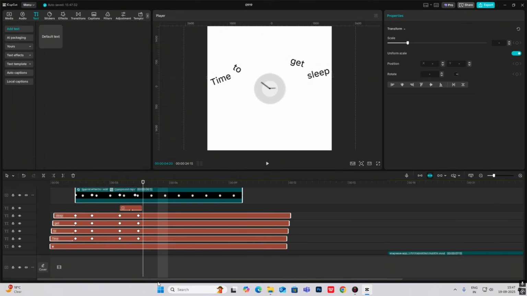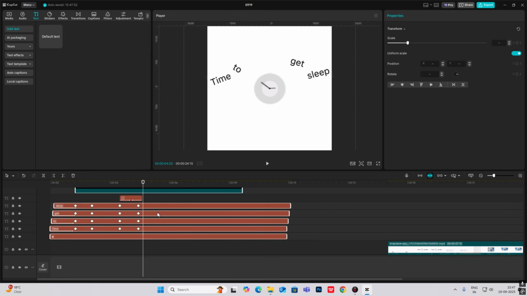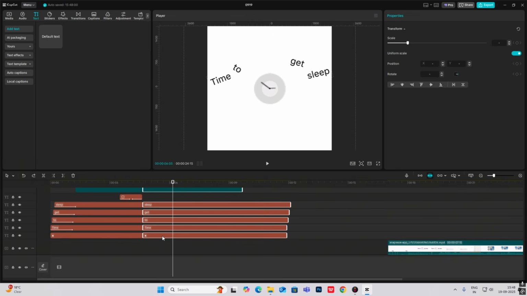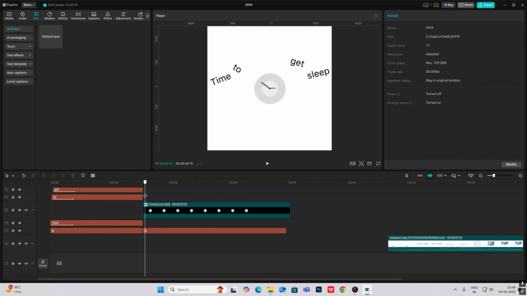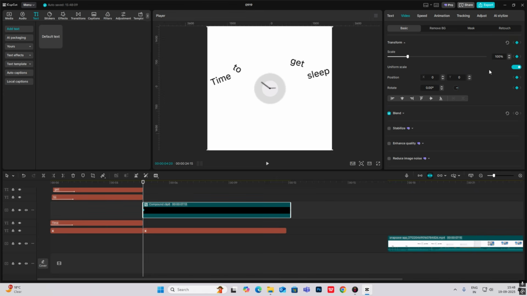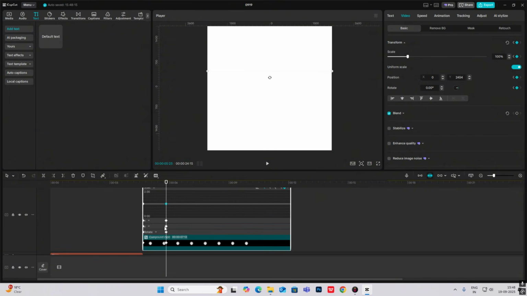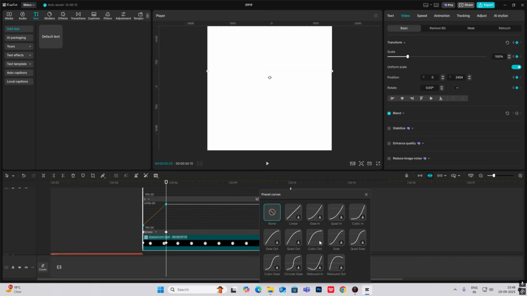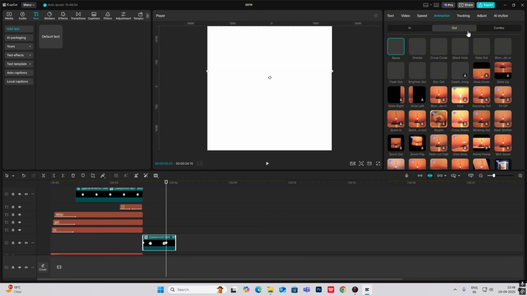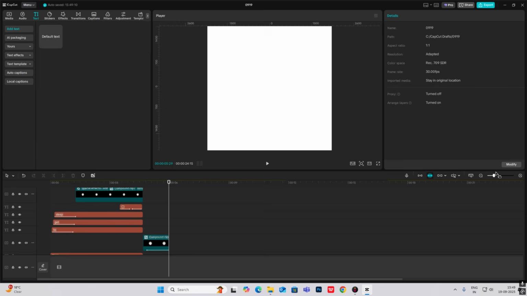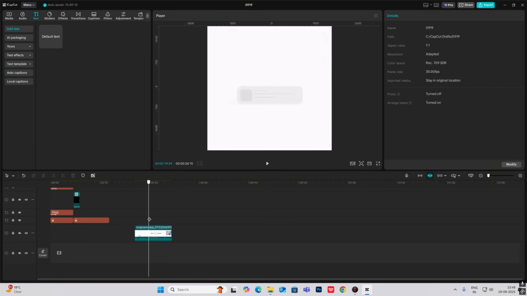From here everything will go up. So just select all of them. Hit B to cut it, deselect the background, and hit Alt plus G to make the compound clip. Hit transform keyframe, go ahead, again hit transform keyframe. Now drag everything up, hit Alt plus K and cubic out. Then just shrink this from the end, animation out and fade out.